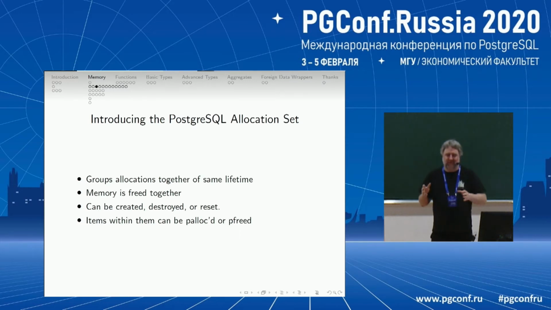But if we don't think about them ever, and we don't know they exist, then we just use palloc, we forget, and then at some point, we get bit because our allocation set was freed out from under us. There's also a function like palloc called pfree, and pfree will release the buffer that we got from palloc back to the allocation set. We usually don't use pfree a lot.